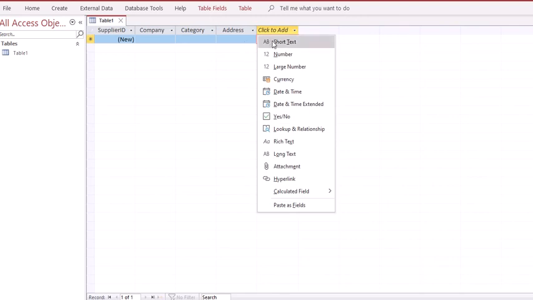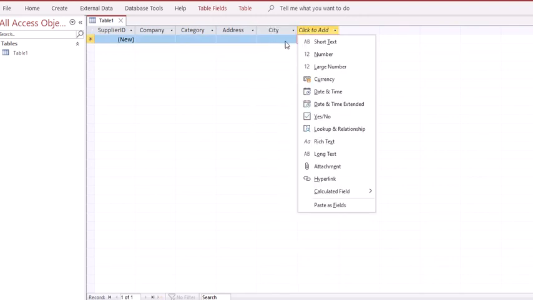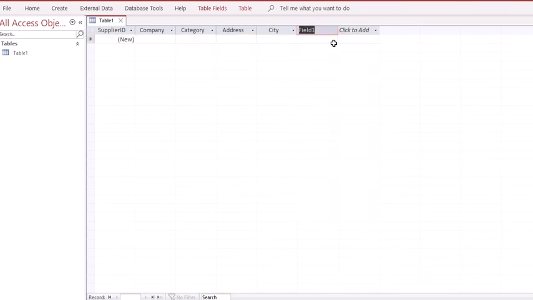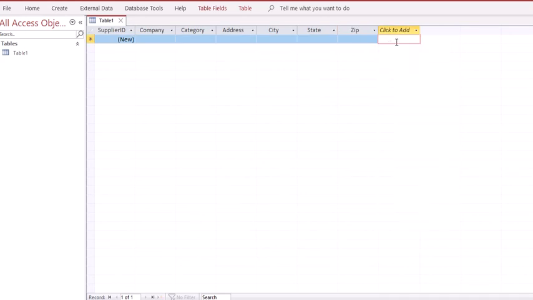Okay, and then the next one is city, and then the next one is state. And most of these fields will be short text. Zip. And the next one is phone.